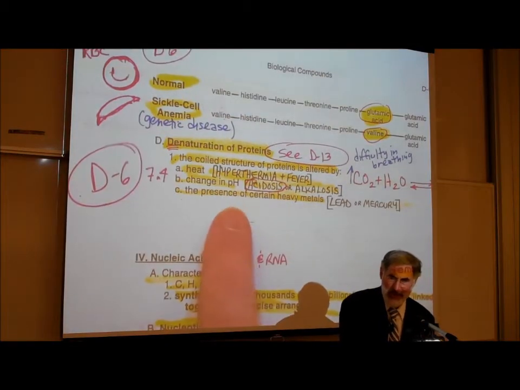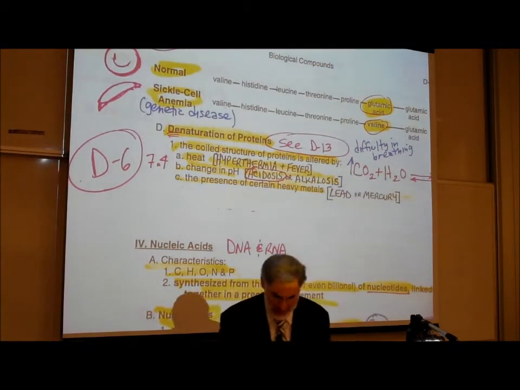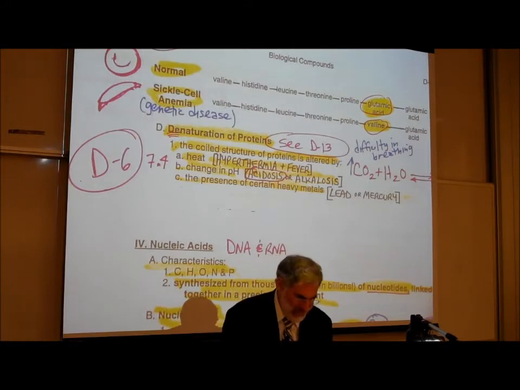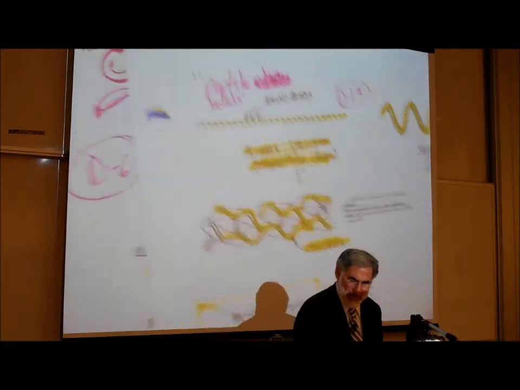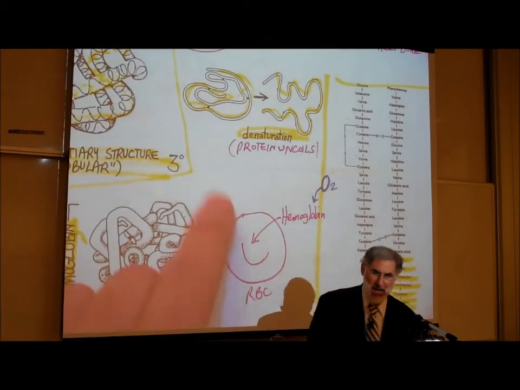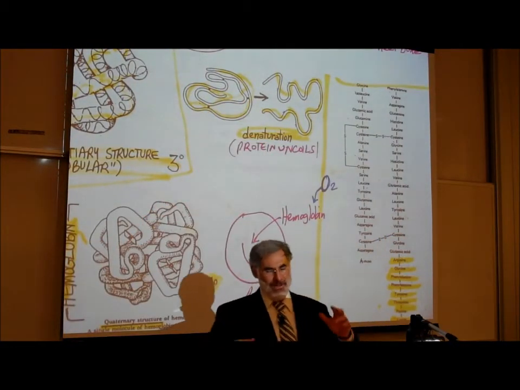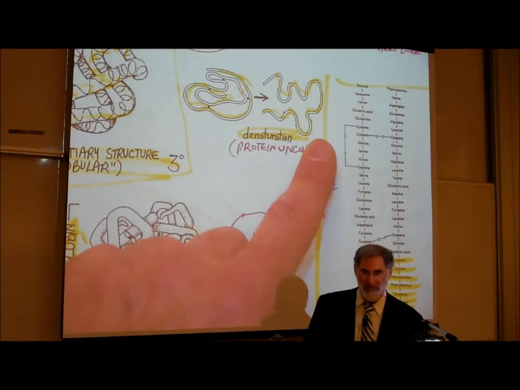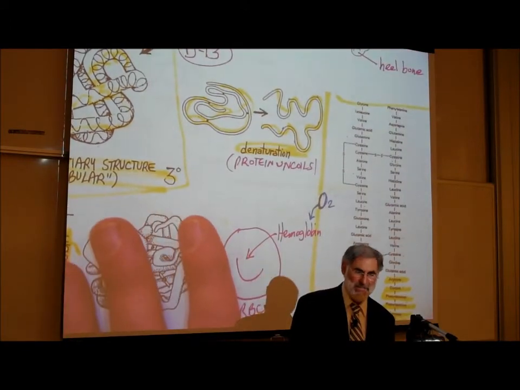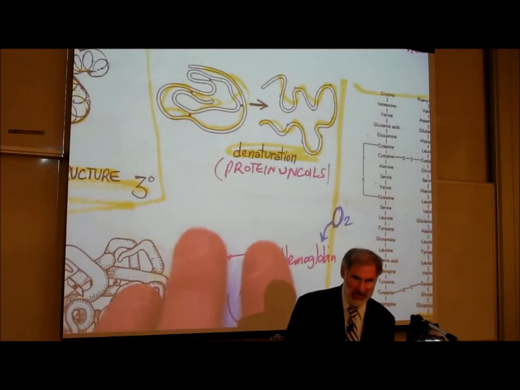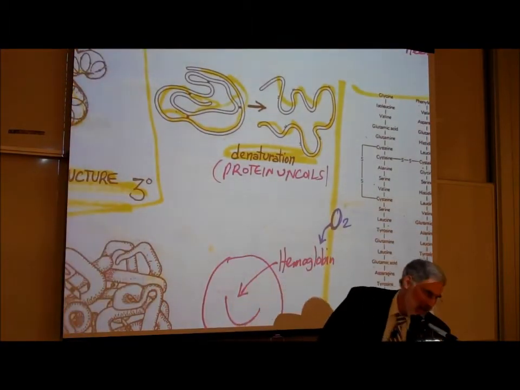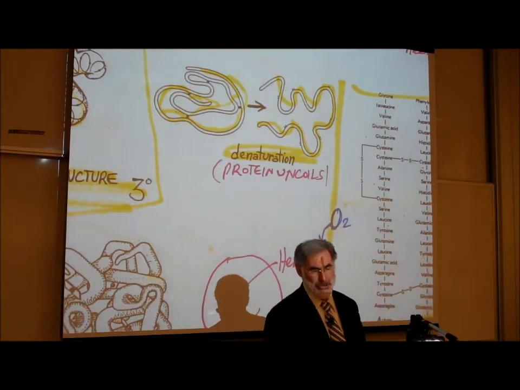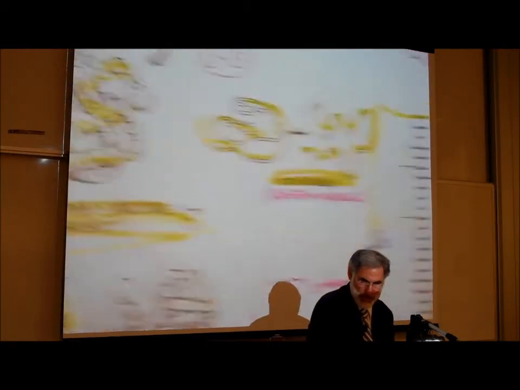All right, now the next thing we're going to look at is denaturation of proteins. And we made a note to see page D13. What is denaturation? So on page D13, right in the very center, we know that a normal protein looks like a coiled up slinky. If the protein uncoils or unravels, we say that it has become denatured. That's called denaturation, to take away its natural coiled shape. And if it does become denatured, it stops working, because proteins only function or work when they're in that complex coiled up shape, like this.